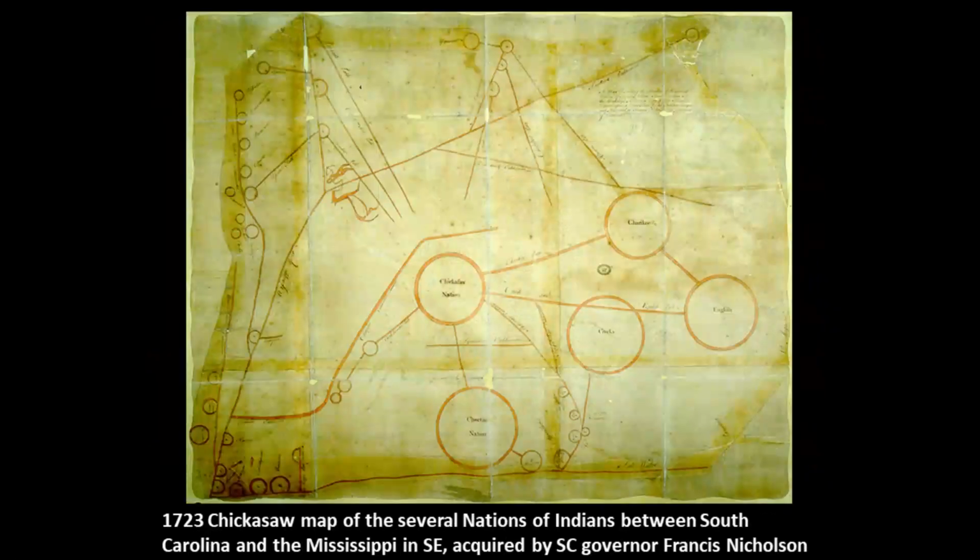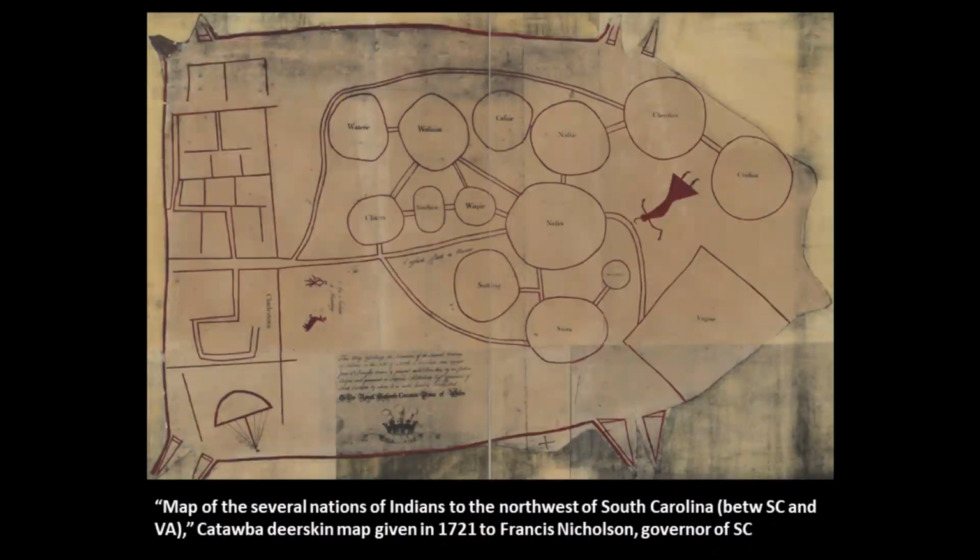So, or if we move on to other very well-known native maps. Now, these are from the Southeast. So this is a Chickasaw map. And again, this was drawn on hide. And what they're trying to tell the governor of the Carolinas are the different political relations with different native nations. And so what are the relations and the alliances that the Carolina officials need to be aware of?